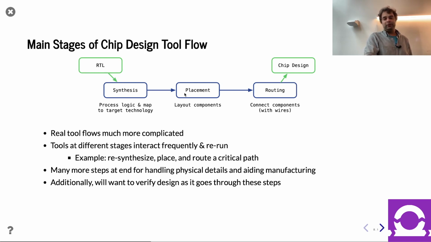They often loop backwards. Okay, after I place and route, I'm going to go find a critical path. So then you go resynthesize that portion to be faster, and then replace that to fix the critical path, and then reroute it, etc. It's much more complicated, but these are the main steps, right? So synthesis is turning your Verilog into actual technology: what logic gates are in your standard library, your standard cells in your ASIC, or perhaps what components, like LUTs in your FPGAs, you are using. Where does it go physically, and how do you connect it all up?